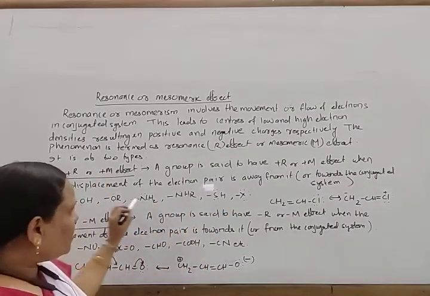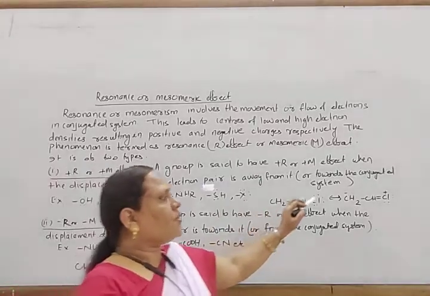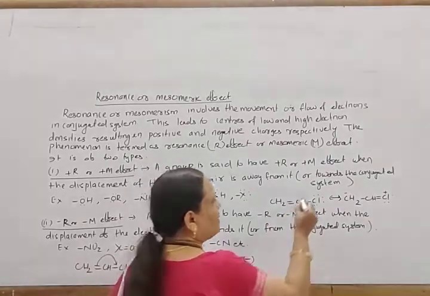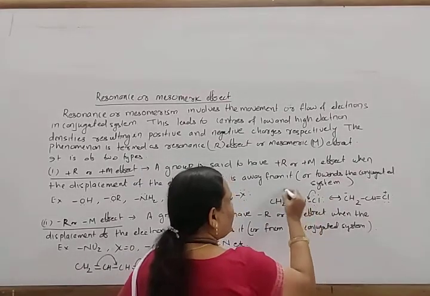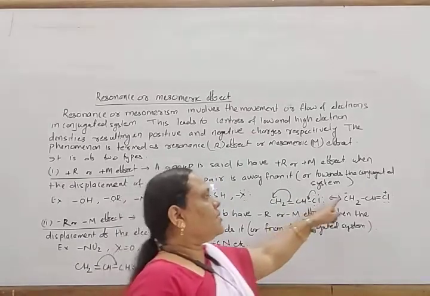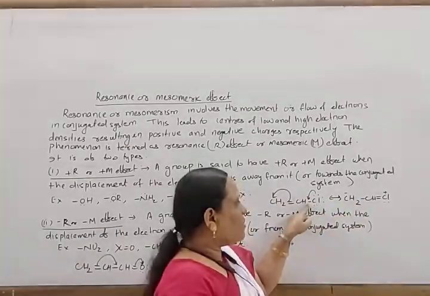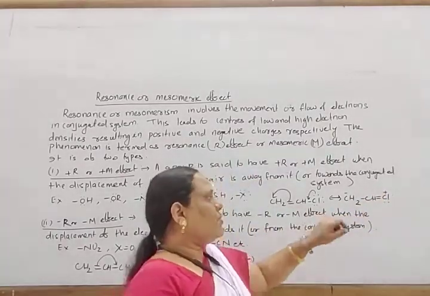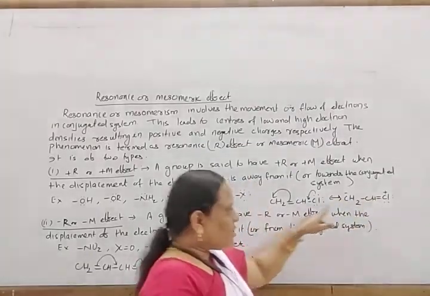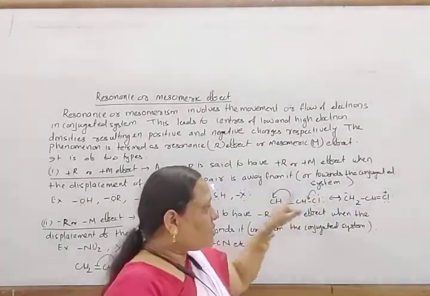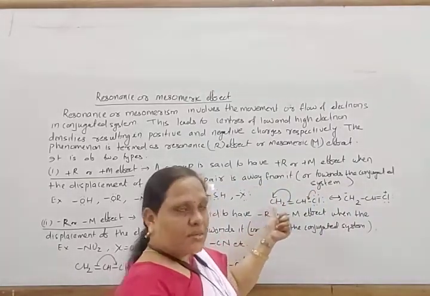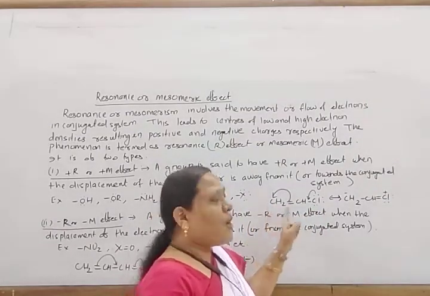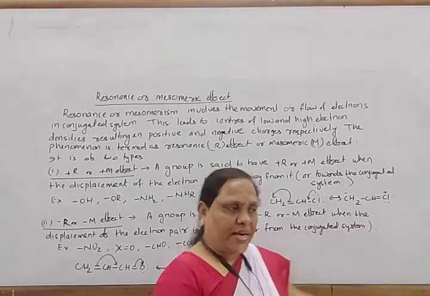Look here, in all cases there is an unshared pair of electrons. So when this unshared pair of electrons is in conjugation, electron displacement takes place away from the atom. This electron pair comes here and this electron pair comes here. In this way there is a negative charge and a double bond is formed, and this atom carries positive charge. A pair of electrons goes, so negative charge, positive charge, and this type of effect is known as plus R or plus M effect, where the group gives electron towards the conjugated system, or away from the group.